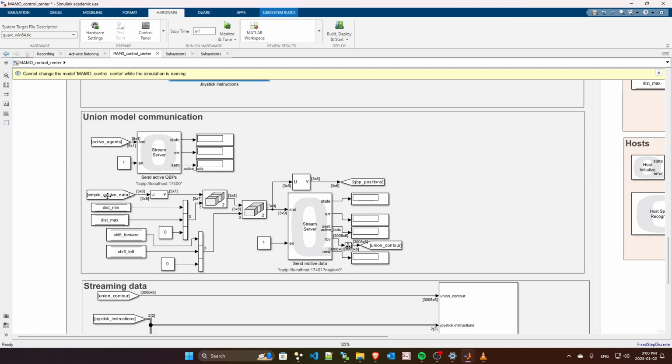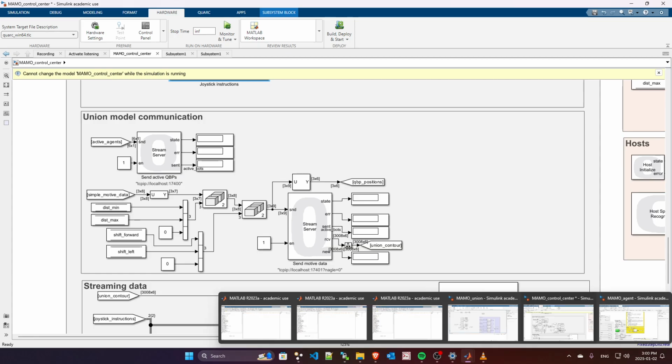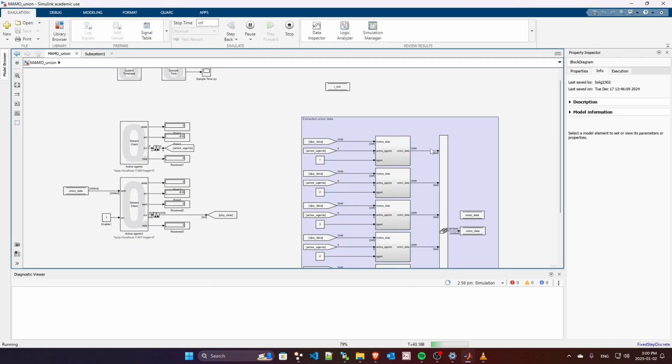There are a few things that we decide here: the minimum distance, maximum distance, shift forward and shift left. So this sends it over to the union model here.